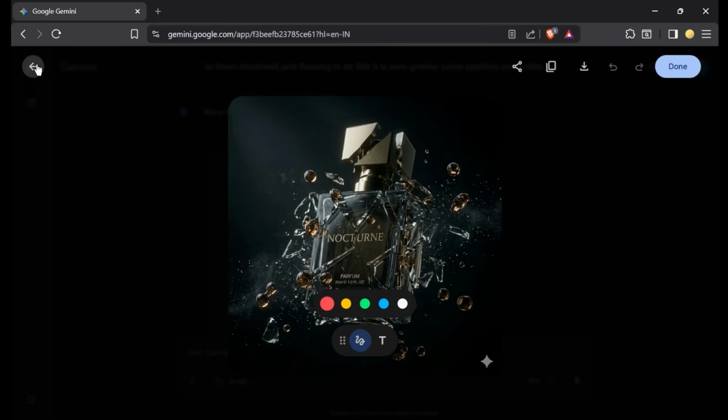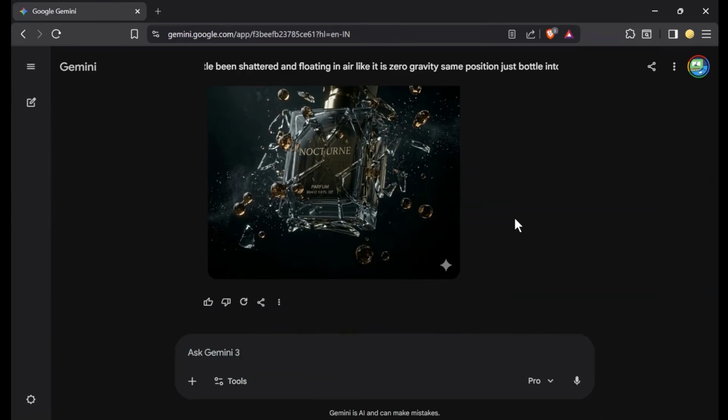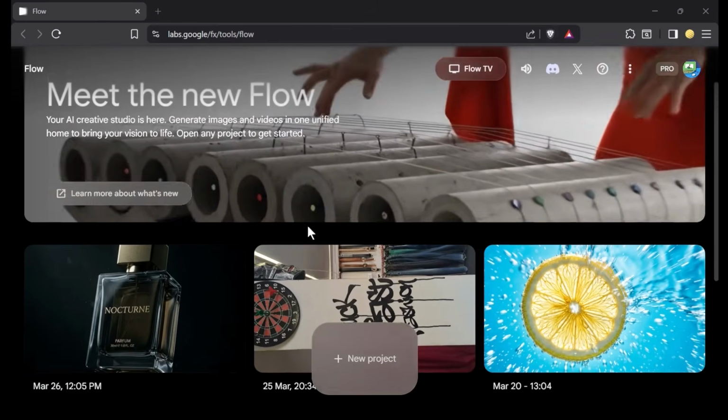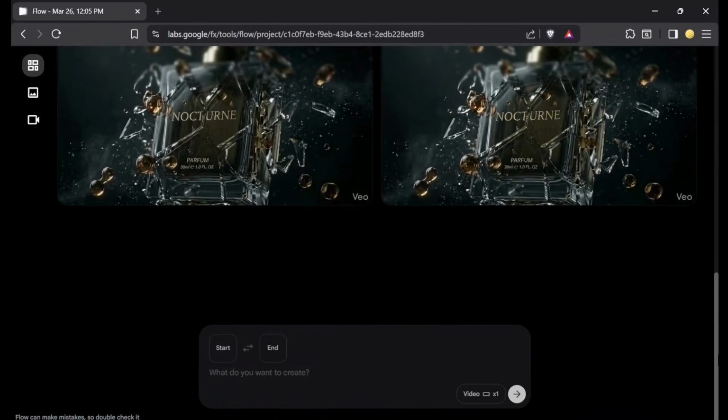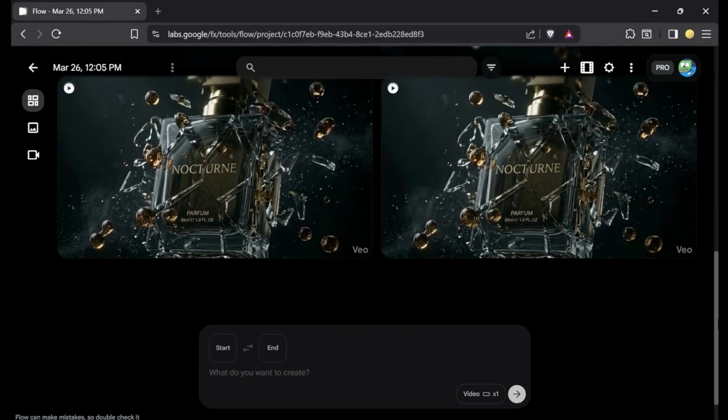Then I simply downloaded this result, and then I went to another platform by Google called Google Flow. Now in Google Flow, I uploaded both of those images, but the issue was that both the images were in portrait mode and I wanted a video in a landscape setting.